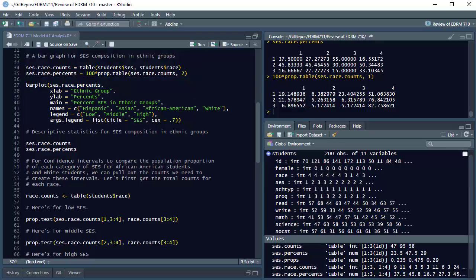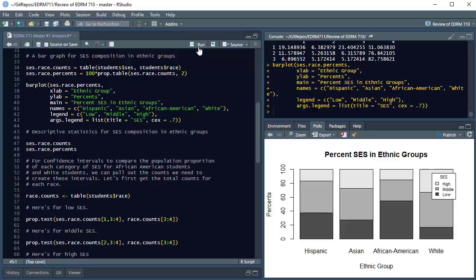And again, I have similar types of arguments. I have one additional one here, and this is where we're going to indicate which of the areas in each bar are SES. Let me go ahead and just run this so we can look at it. So here is my little legend that is created by line 43 here in my R program.